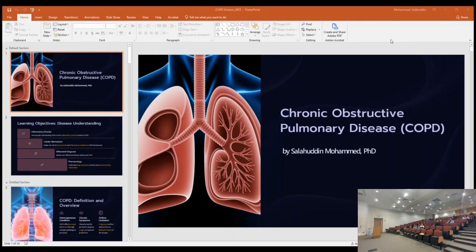Hyperinflation, collapsible air tubes. If you see those keywords, close your eyes and see where is COPD and select that answer. Because there is no other thing out there which mimics similar symptoms, at least with the respiration. So hyperinflation is one of the characteristic features of emphysema. Which of the following best explains this finding? Collapsed airways and trapping air during expiration. There's nothing to do with your mucus. Mucus is all your chronic bronchitis. Reversible bronchospasm, there is no reversible for COPD.